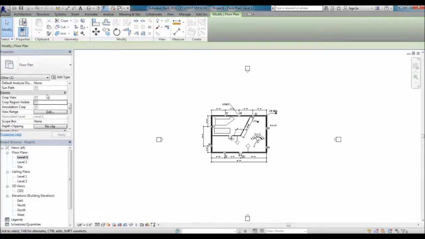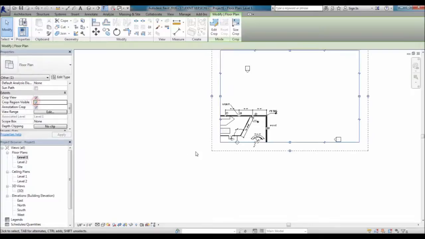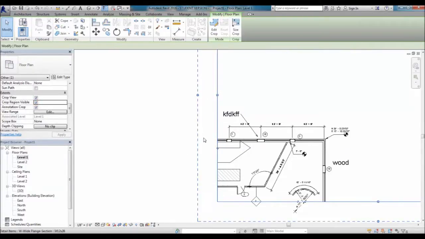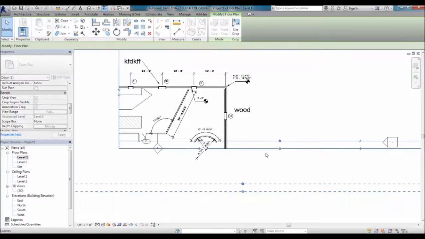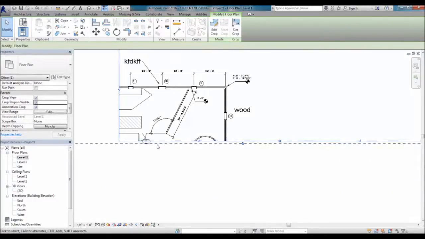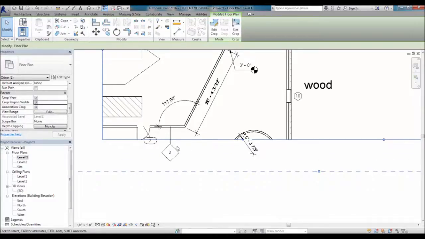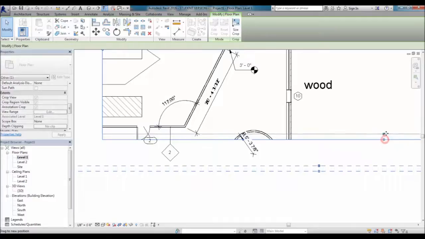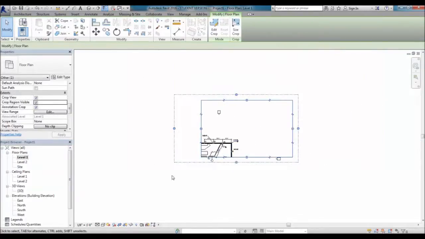Annotation crop does the same kind of thing, except that you crop certain things out. So, for instance, if we crop our view, annotation crop does the same thing as the crop region, except the hard line here is now where it's going to cut off and crop the physical model. The annotation crop allows you to drag this out so that, for instance, if you have an annotation, such as that tag right there on the wall, you can extend your annotation crop so that annotations past this solid line will still show up. You might have the physical crop dragged in a little bit farther, but it shows the actual annotations out a little bit farther. Again, it all depends on visually what you're going for.